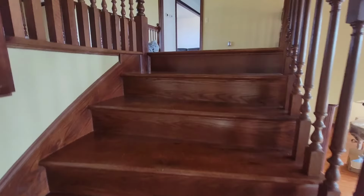All right, let's see the upstairs. It's just so crazy that he's letting me roam around his house. He doesn't care at all. People still do live here too, so I'm not going to literally just go poking through their rooms, but I'm just going to kind of give you the outside view, if that makes sense, because there's no need for me to get like invasive in their privacy.